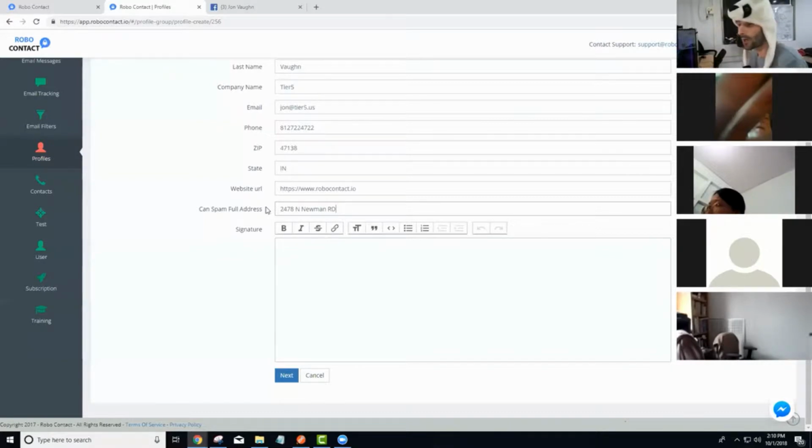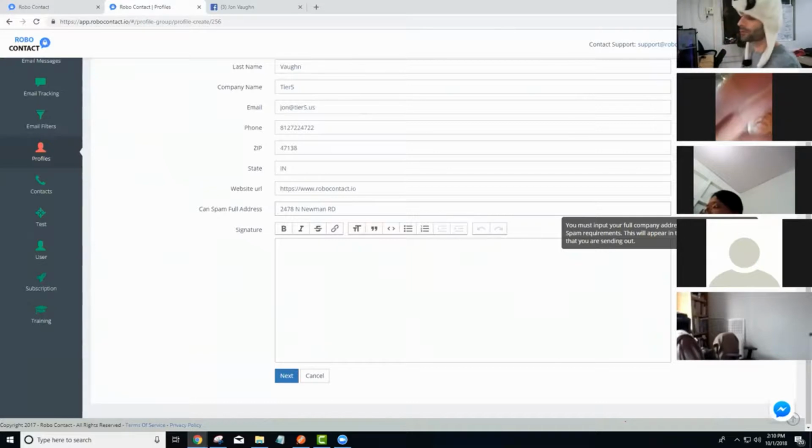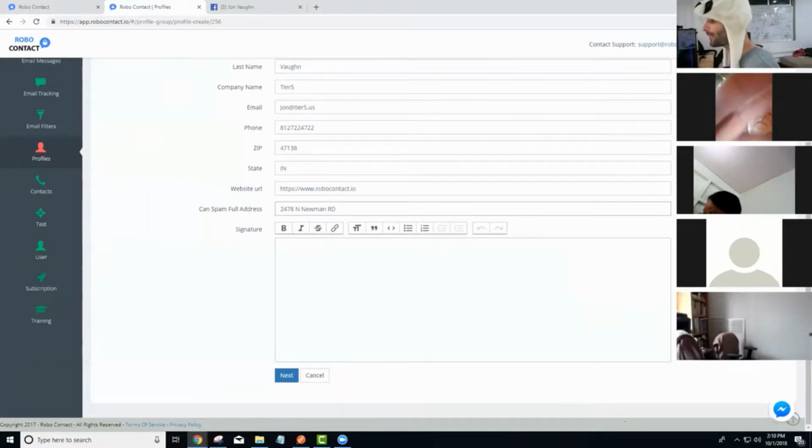All right, now if you want to comply with regulations, you need to fill that out, and it needs to be included in the email that you're going to send. That is if you want to actually comply with CAN-SPAM regulations. We do not force you to comply with that if you don't want to. That is a grown-up decision that you get to make, and that is because you are an adult. So as an adult, we assume that you're capable of making your own decisions, and we let you make your own decisions. All right?